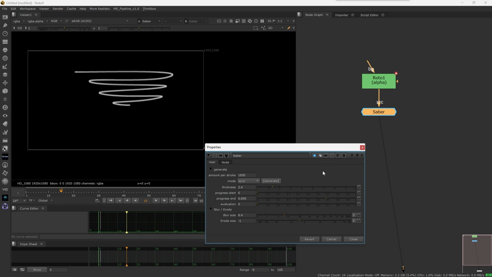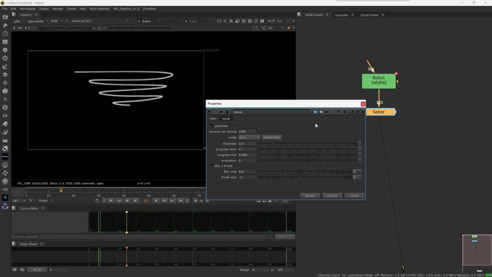And today what we're gonna do is share one of my recent tools inside of Nuke, and it's called Saber. The reason it's called Saber is that most of the idea of this tool comes from a tool called Saber in After Effects, which is made by Video Copilot's Andrew Kramer, a very, very great visual effects artist, and he's the best in my heart. His tool is way better than this.